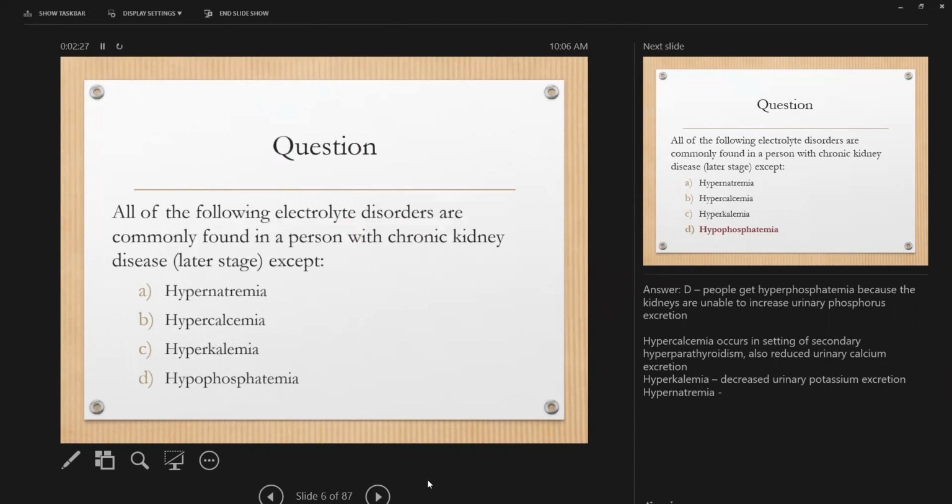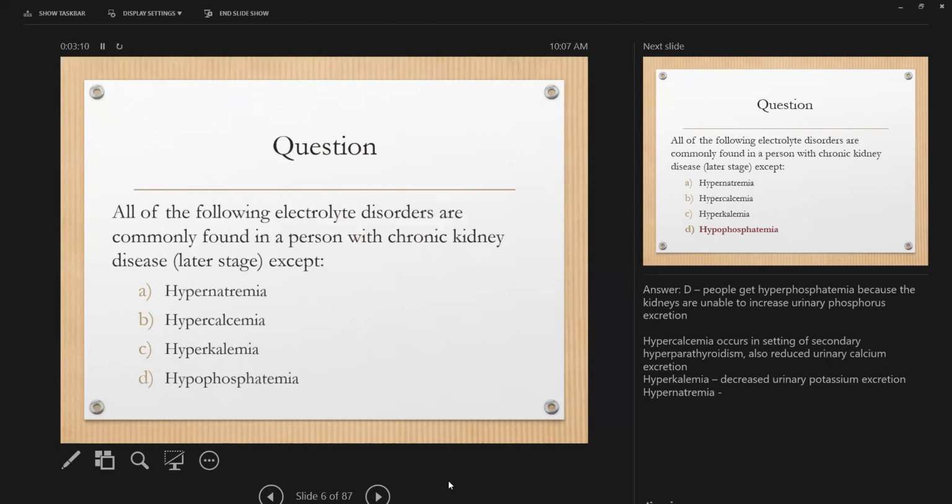So does a person with chronic kidney disease, would you expect to see them have some hypernatremia? Would you expect them to possibly have some hypercalcemia? Would you expect to see them have hyperkalemia? Yeah. Definitely expect hyperkalemia. Yeah, absolutely hyperkalemia. I'd agree 100% on that one. What about that hypophosphatemia? Yeah, because it's the other way. Yes, exactly. If your kidneys can't excrete, you're not going to have hypo states. You're going to have hyper states. Does that make sense?